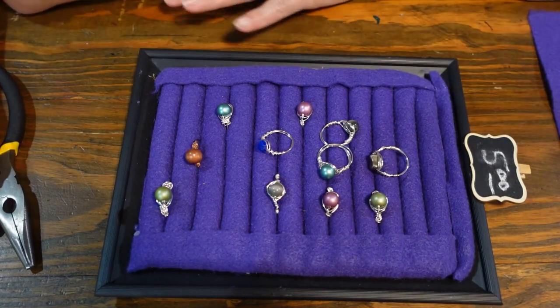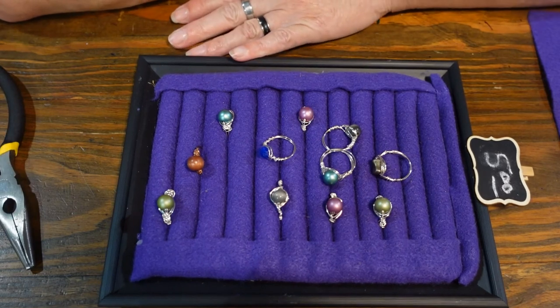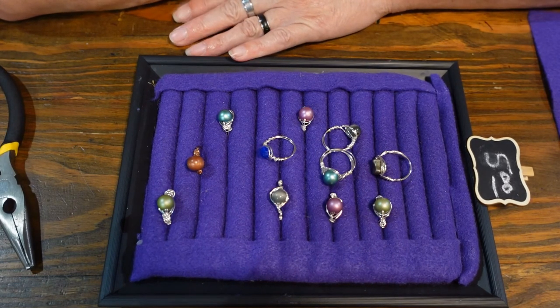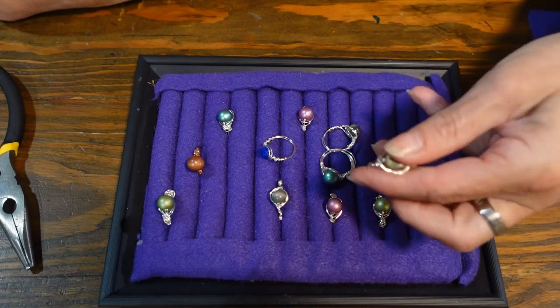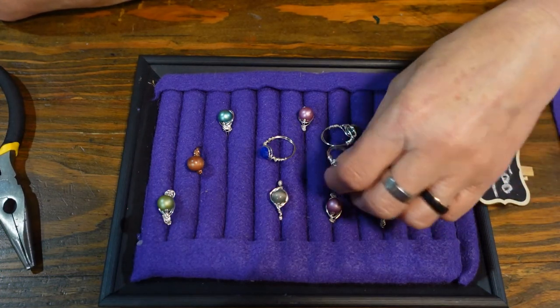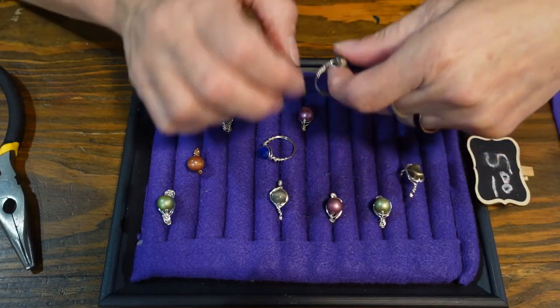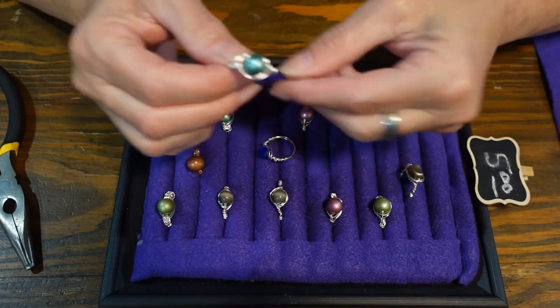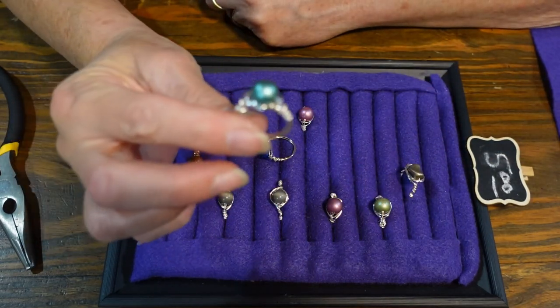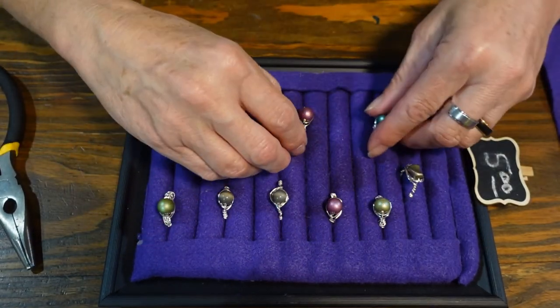The only thing I would recommend on these rings, if you're going to make them and gift them, or make them and sell them, is that they take them off before they wash their hands or take a shower. Don't wear them in the shower or in the bath or anything, because I'm not real sure how long that silver will last. I don't know, but hey, $5, it's worth it. It'll last a while.